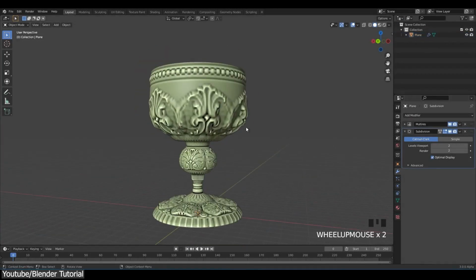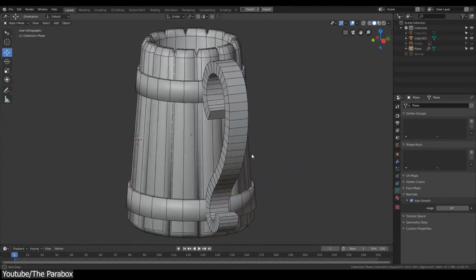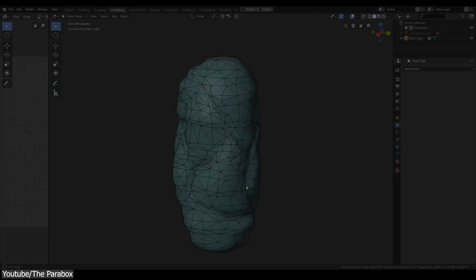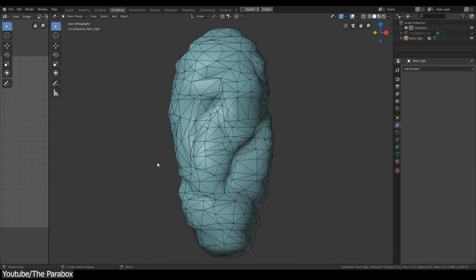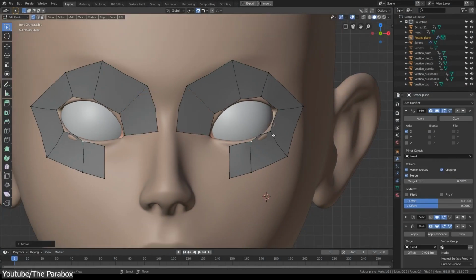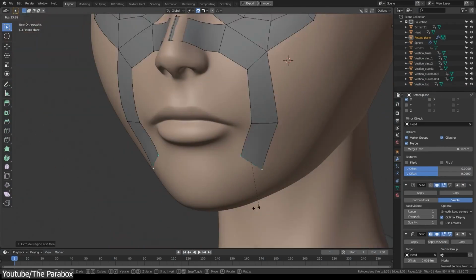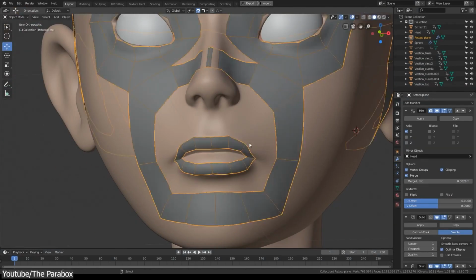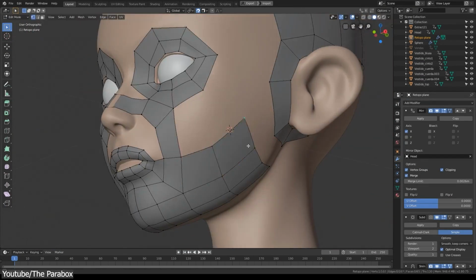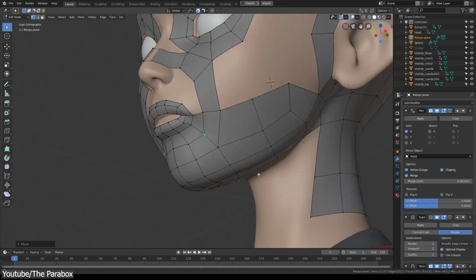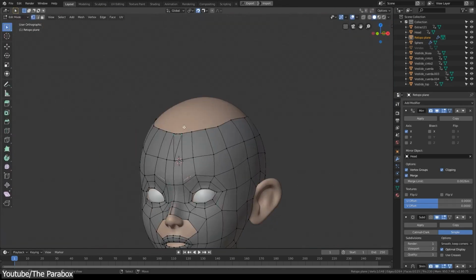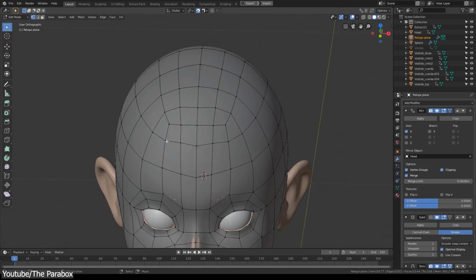The second phase is creating a low poly model, and there are several techniques you can follow, but each one of them gives you a different topology. You're gonna start with one point, for example, and by covering all the high poly models with a new mesh that has better topology. You're gonna avoid n-gons, which are faces with more than 4 edges, because it impacts the model shading and distorts badly when animating.